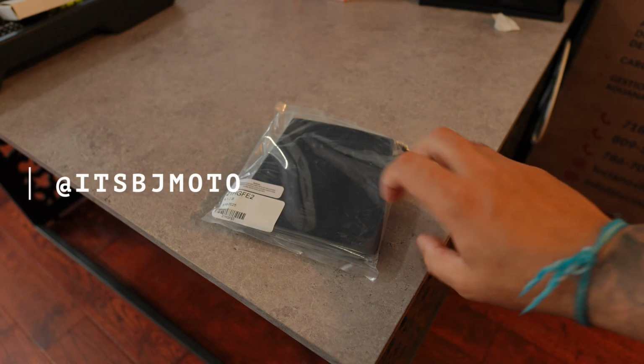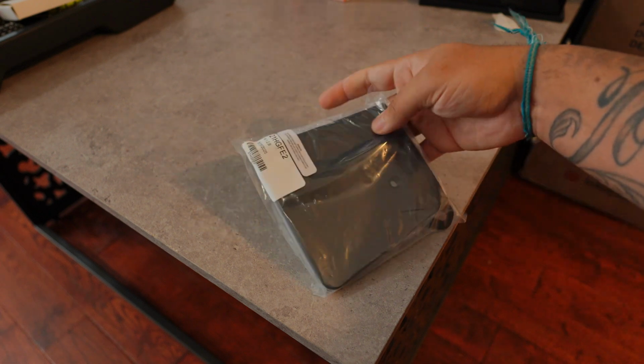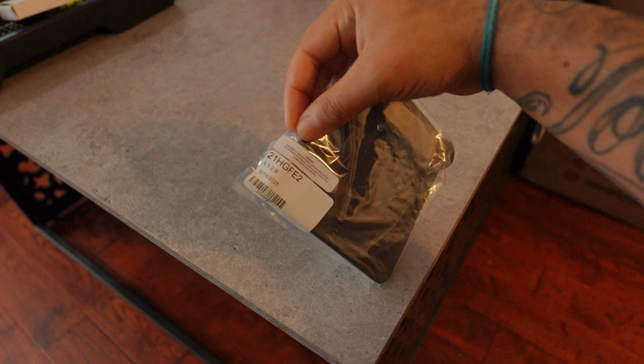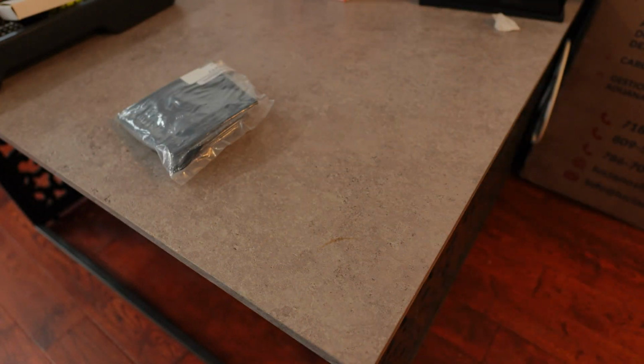We have the low mount fender eliminator. Everything's in there. Here is the part number. This is also from TST. We're gonna be installing that in today's video.